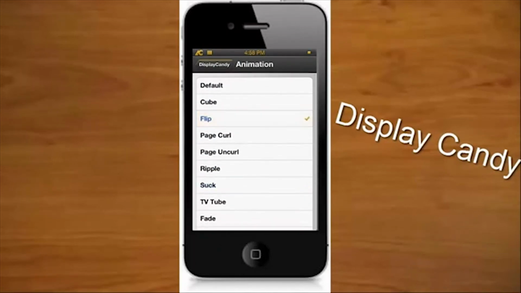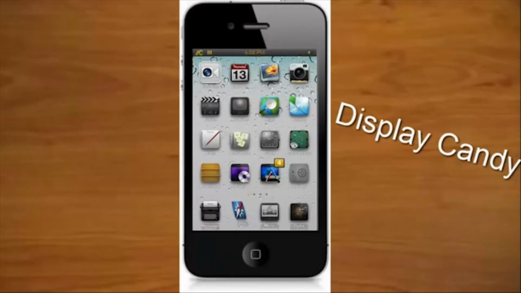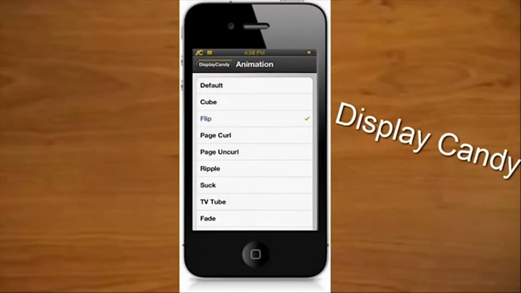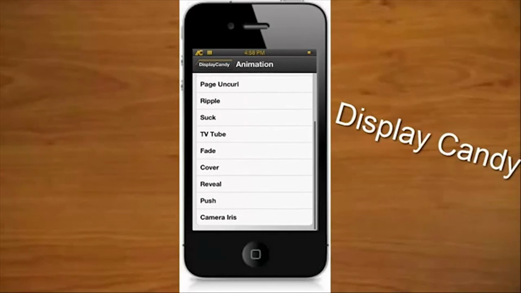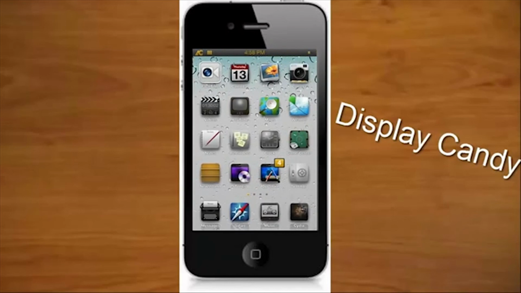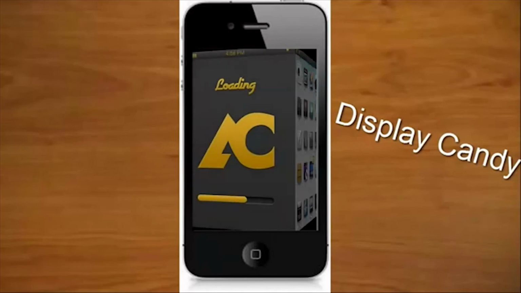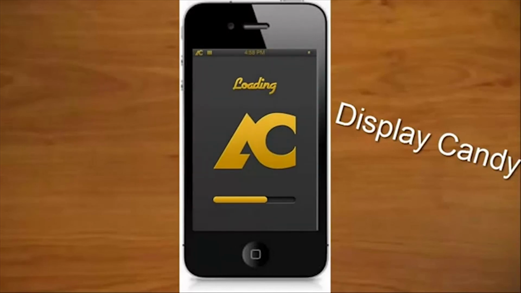So if I show you guys flip, there we go, that was flip. If I show you guys, let's do cover. So rather than opening the settings menu, let's see, reminders, so that's basically again the open animation, sorry guys.